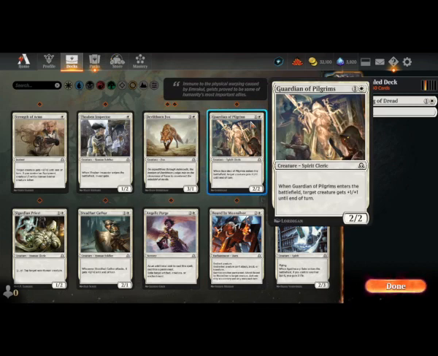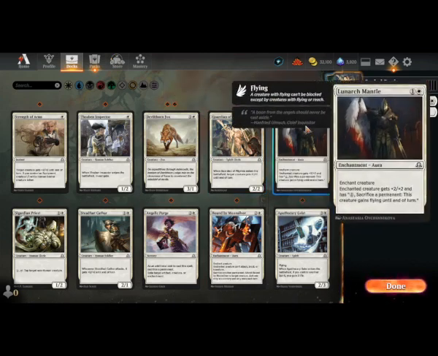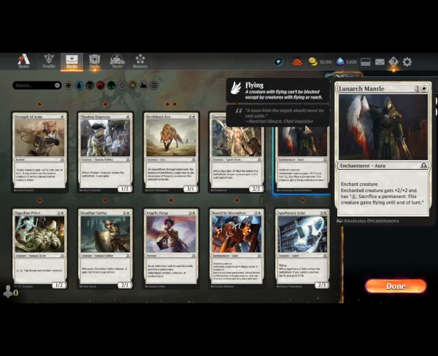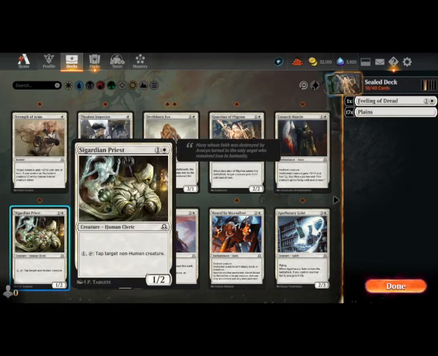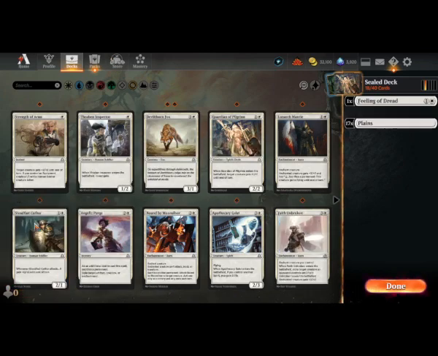Okay, that pumps something up when it enters the battlefield. Okay, that's an aura that pumps things up. And you can sacrifice a permanent to give the creature flying. Interesting. Right, Sigardian Priest. Tap target non-human creature. So this is pretty good. This is like a removal card.